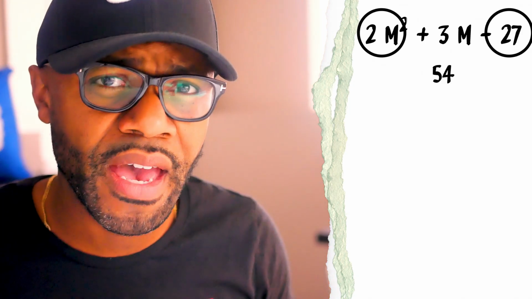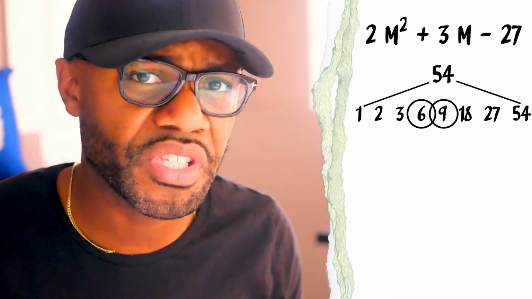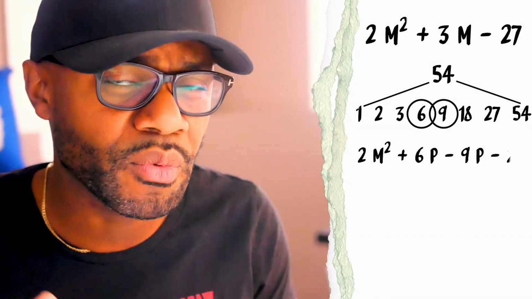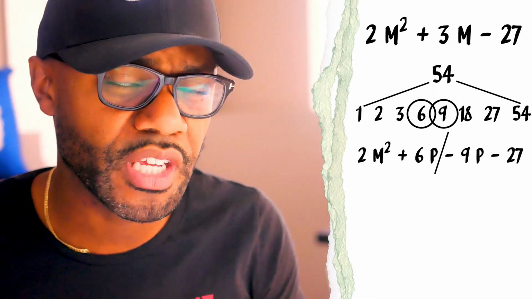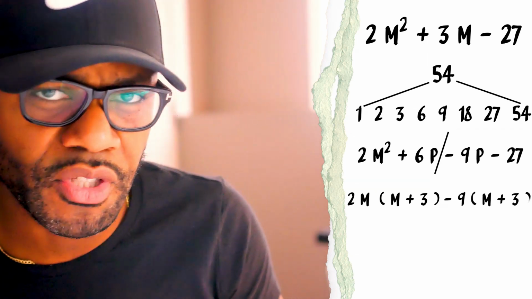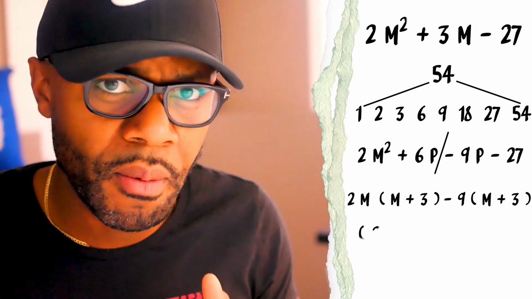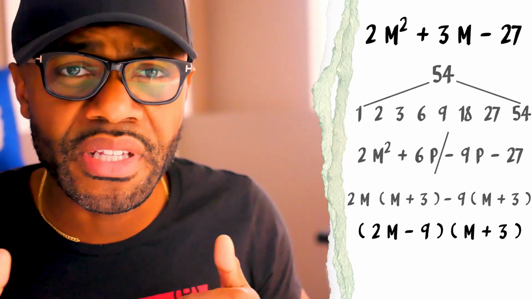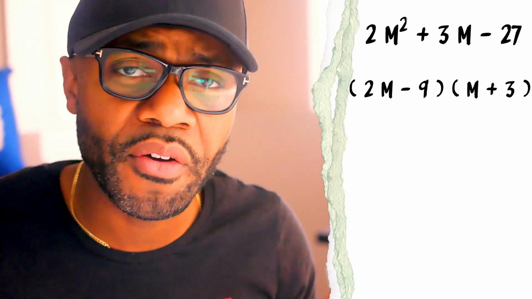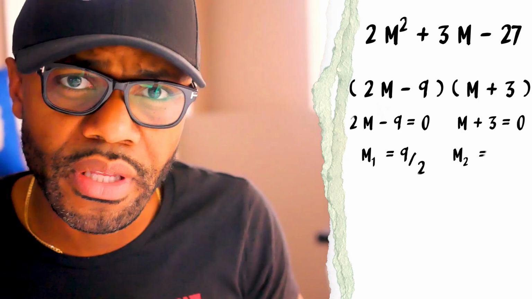The final problem, guys, is going to be 2m squared plus 3m minus 27. AC factors found like so. The factors we'll focus on are going to be 9 and 6. We're going to associate the 6 with the 2 and the 9 with the 27, like so, leaving us with an expression of 2m times m plus 3 minus 9 times m plus 3. Associating our coefficient and merging the other term together, we're going to be left with 2m minus 9 times m plus 3. I'm going to leave the check up to you, and we get a final answer after we find the roots of m equals 9 over 2 and m equals -3.